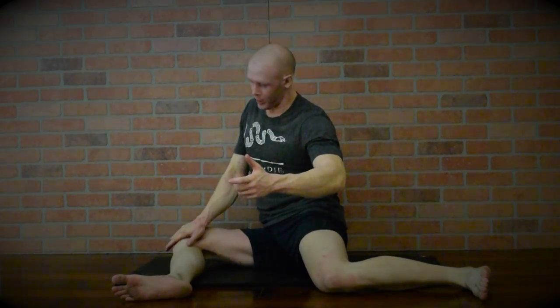So we're going to do some of those same openers. So again, pushing into the front knee. Remember that $100 bill. It's windy. We don't want to go anywhere. Pressure in the big toe. Lift the back knee, back heel. Swoop that knee up and out. Holding for 3, 2, 1. Back down.